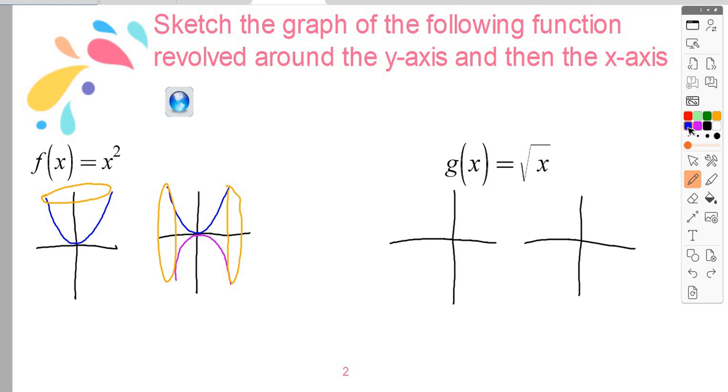Okay. What does our graph of the square root of x look like? It is a sideways parabola. Right, half of it. Okay. So if I rotated it around my y-axis this time, again, I'm looking at the exact reflection. And so we kind of end up with a funnel-like shape, almost like a tornado shape.